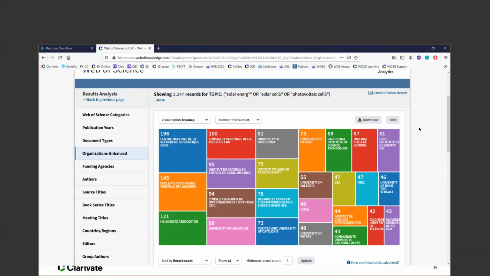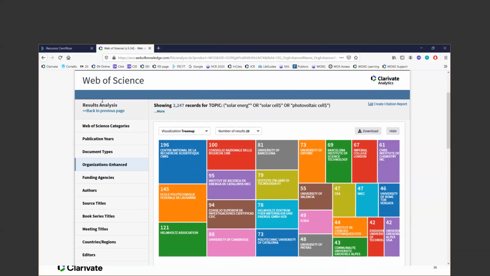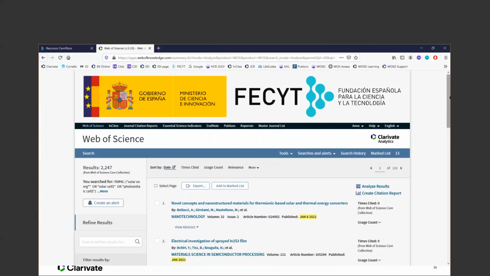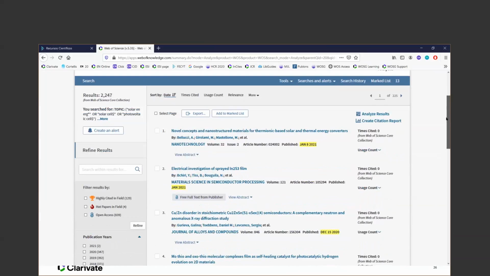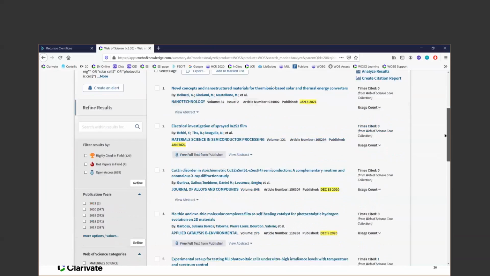Now that we have done something with the analysis, let's have a look at this last section of this training, which is the citation report. Okay, let's do something different. I am going back to the previous page. And those are the ones that had received European fundings. Amongst the ones that have received European fundings, maybe there are Spanish institutions. Let me filter per Spain here.